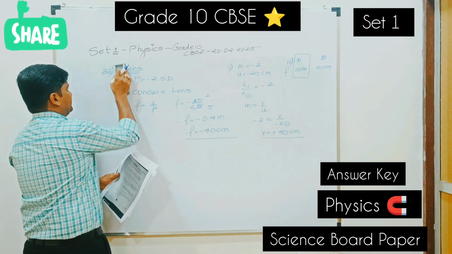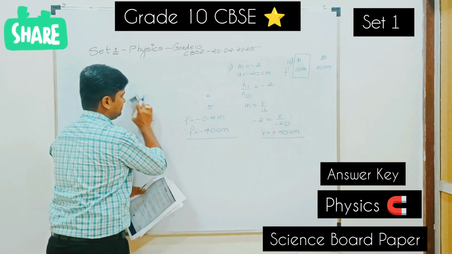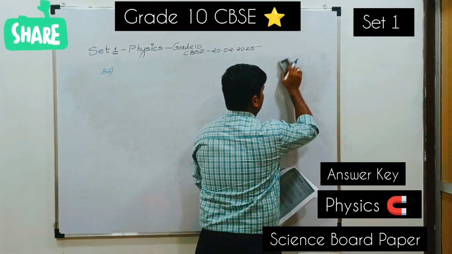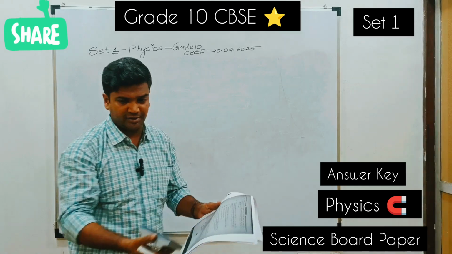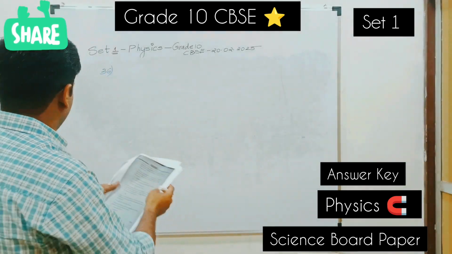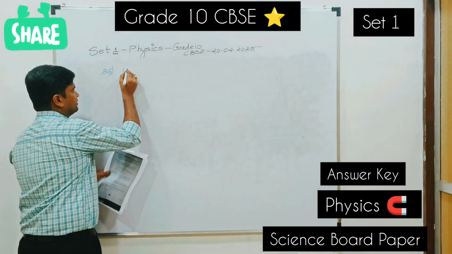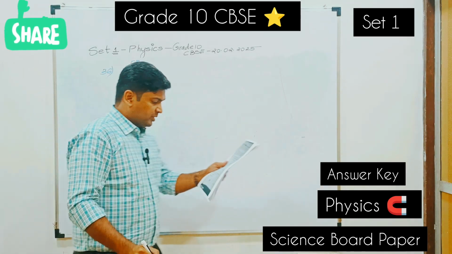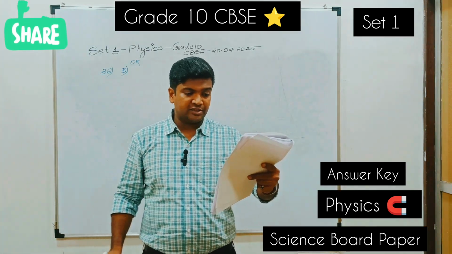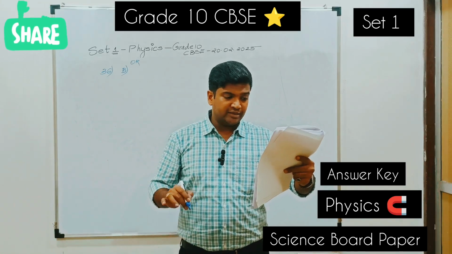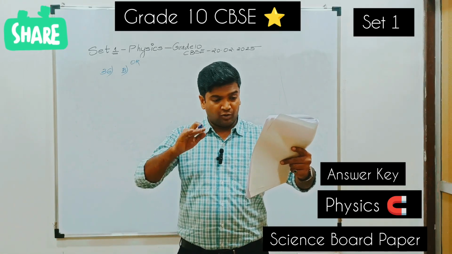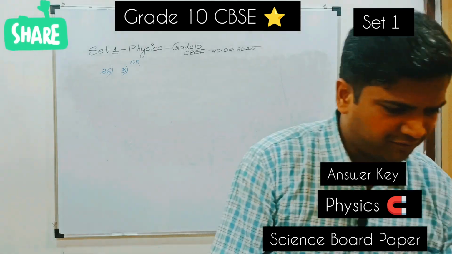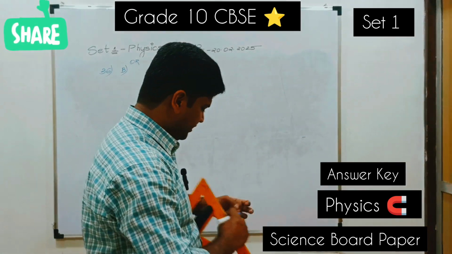Now 36b, as an optional question for this. So let's find out what CBSE asks in the optional. So we have 36b, or: draw a ray diagram to show the refraction of a ray of light through a rectangular glass slab when it falls obliquely from air into glass. Okay, fair enough. So I'll just draw quickly.